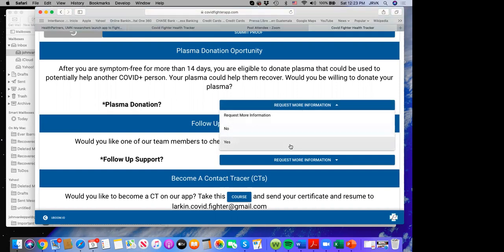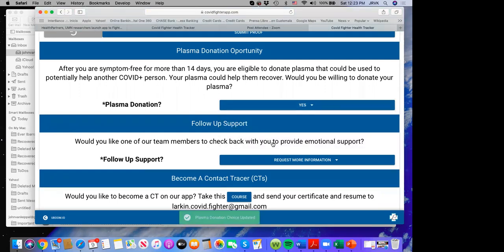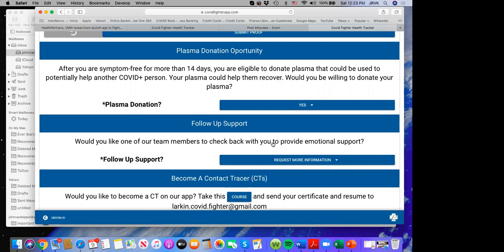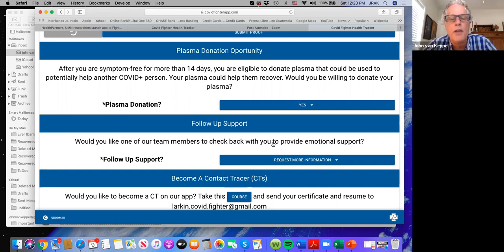Okay, two things. I'd like to help you with the wording on the paragraph, but also I thought we were just going to click through to the plasma donation team? If it's a yes, it could be yes. Okay, so if you click yes, what happens? Well, the plan was that a notice goes to the plasma donation people. And Camilla, is that going to be up and running? Well, can you note that, Leslie, that we need to be sure that that connection gets made? Okay. Is that enough?